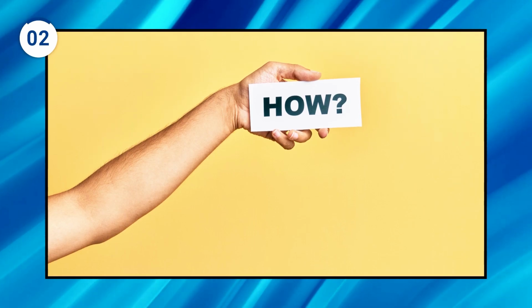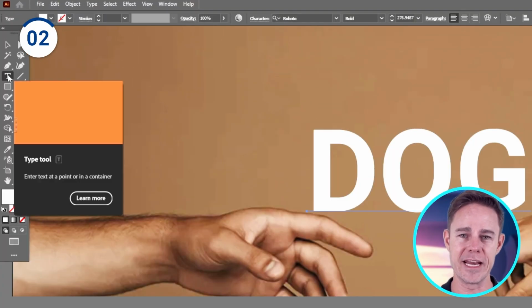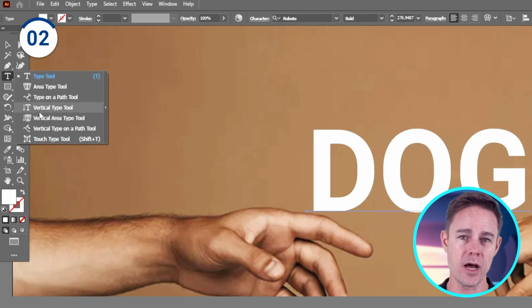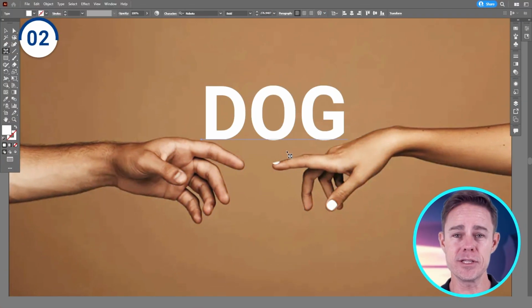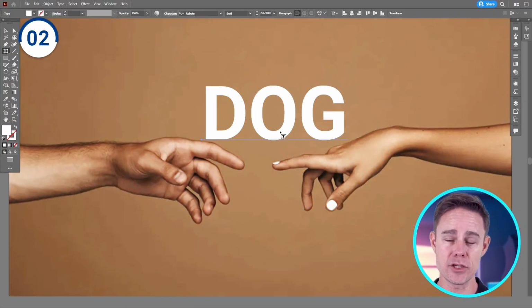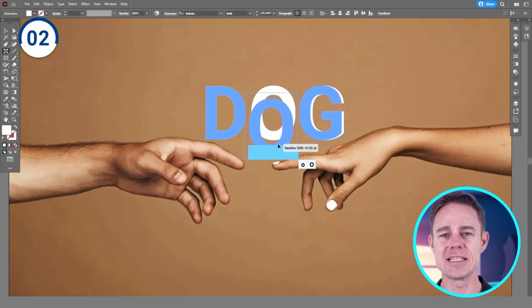So in this example, I want to move the O. So let's just see how this tool works. The Touch Type tool can be found in the General Type toolbar if you have Advanced toolbar enabled. To enable the Advanced toolbar, you must just go to the Windows options in the program and under Toolbars, enable Advanced with just a click of the mouse. Now you're looking for a tool icon that features the T for type, but it's bordered by a simplified bounding box.